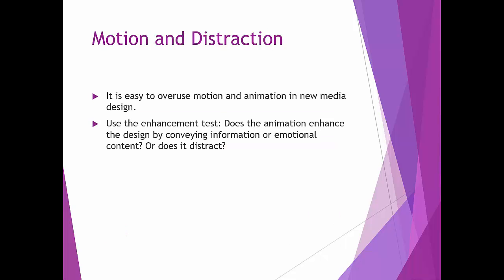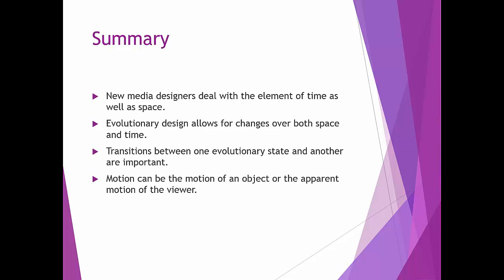Motion and distraction: it's easy to overuse motion and animation in new media design. Use the enhancement test. Does the animation enhance the design by conveying information or emotional content, or does it distract? New media designers deal with the element of time as well as space. Evolutionary design allows for changes over both space and time. Transitions between one evolutionary state and another are important, and motion can be the motion of an object or the apparent motion of the viewer.